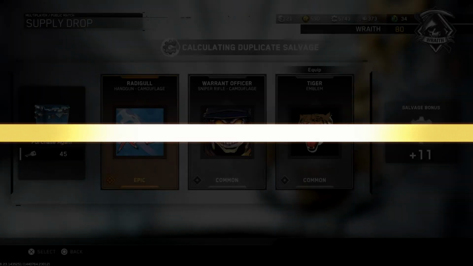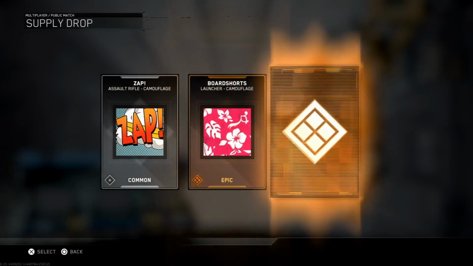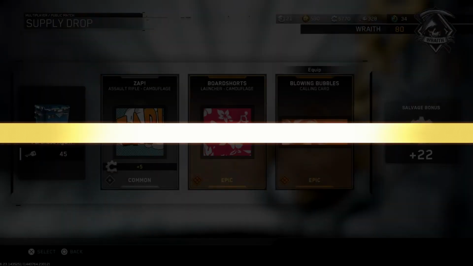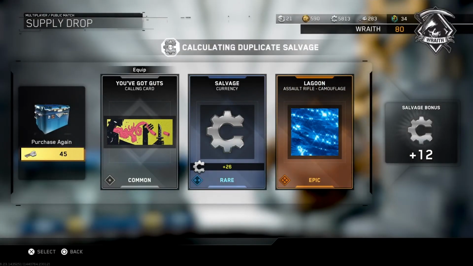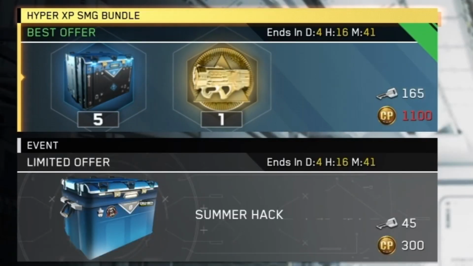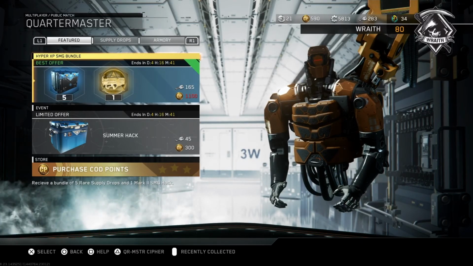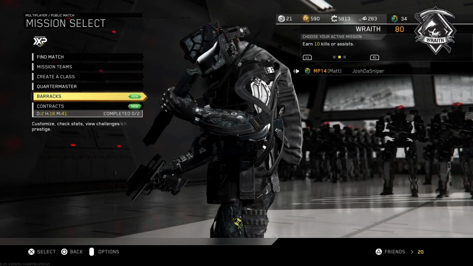It appears that my inventory area has been limited. I have a lot of keys. I'm not sure how many I'm gonna open, but ooh, another new camo. Let me just bypass some security protocols, and I'll get that right. As for launchers. There we go. Lagoon for the assault rifles. I was really wanting that. Nice. There's also a Hyper XP SMG bundle. 165 COD or keys or 1100 COD points. Gives you an SMG Mark II pack and 5 rare supply drops that I don't think are dupe protected.